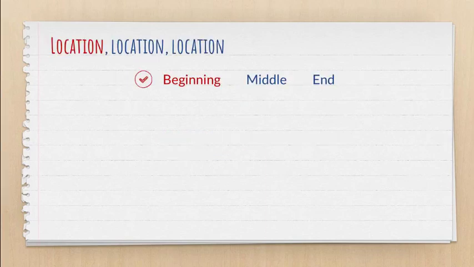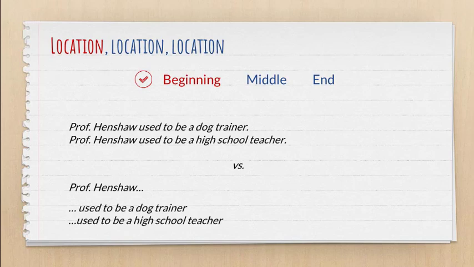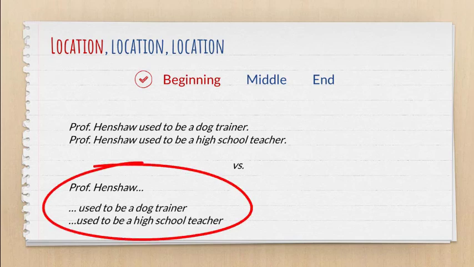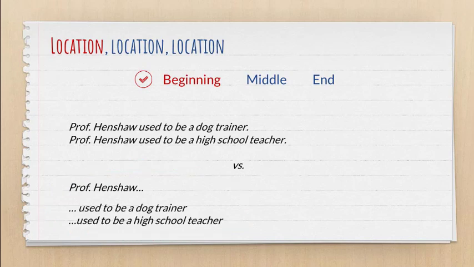A key aspect of structured input activities is location, location, location. We tend to process forms that appear first at the beginning of the utterance. So in this example, you see that the used to gets buried in the middle of the sentence. That's the worst location. So how can we manipulate the input so that the learners really see that used to, used to, used to? Well, one thing we can do is structure it in this way. And let's say maybe in this particular activity, the students have to say whether that's true or false.